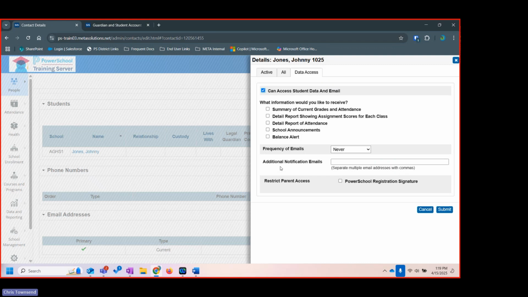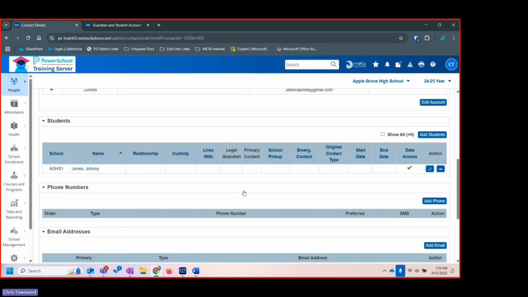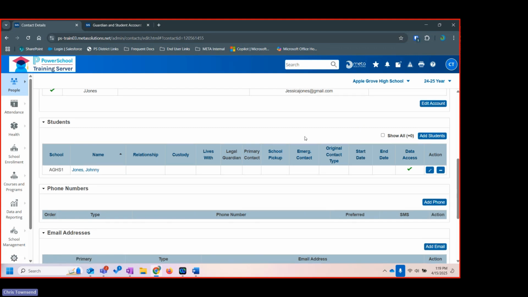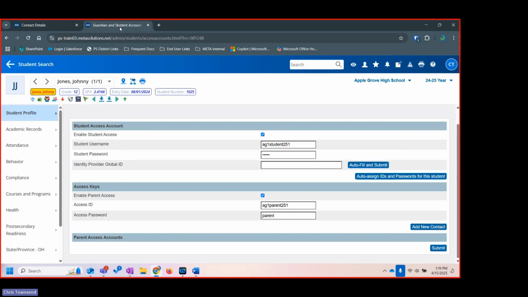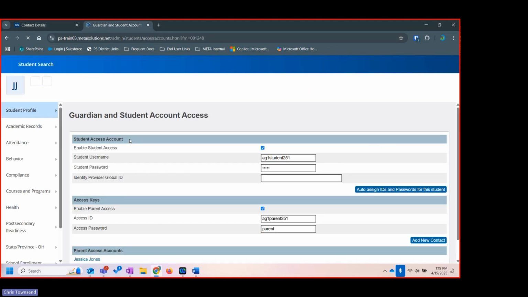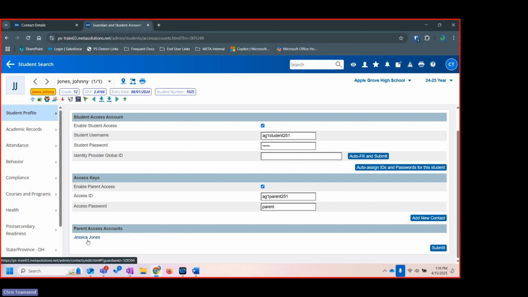You can also see all of these other things. These are actually settings that contacts can set themselves in their own managed profile to determine what kind of notifications and how often they get them. So you usually want to just leave that alone. Just make sure that they do have that link. And once you've submitted that, now you can see we've got Johnny, we've got the web account, and we have data access allowed for Johnny. If I were to come back in here and refresh, there's Jessica. Now you know everything is linked the way you'd want it.